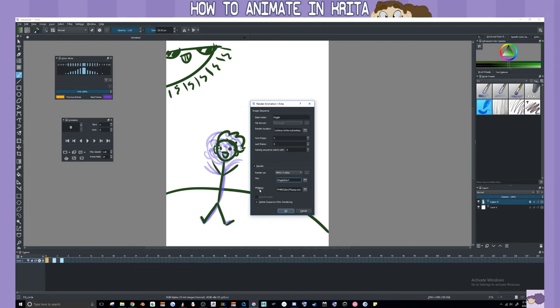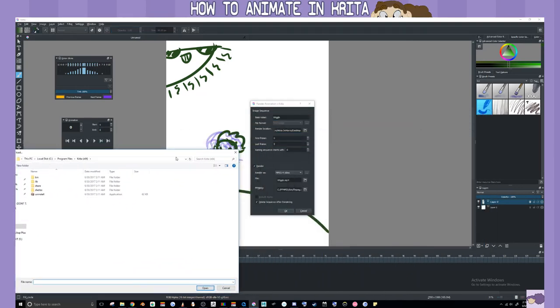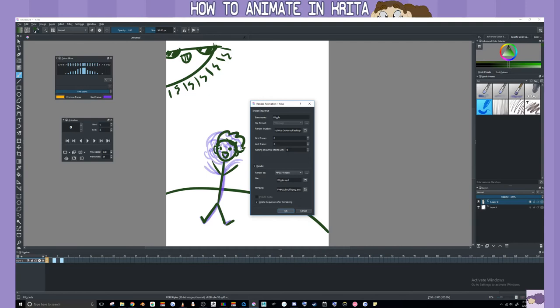I didn't realize this little bar existed, so no matter how many times I downloaded it and exported it and did everything with it, I couldn't figure out why it wasn't working. And that's because you have to click the little file thing and tell it exactly the specific file location for it, where mine's in the local C disk, have to go to FFmpeg folder, then you go to bin, and then you click on the FFmpeg, and then it will pop up the file location here, and then you can just click OK.